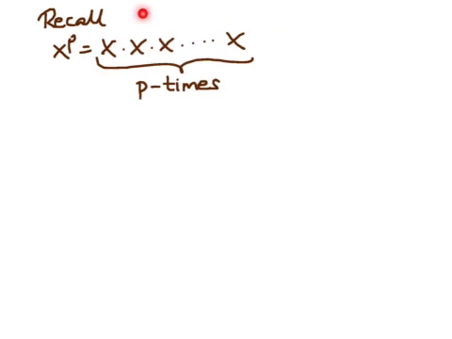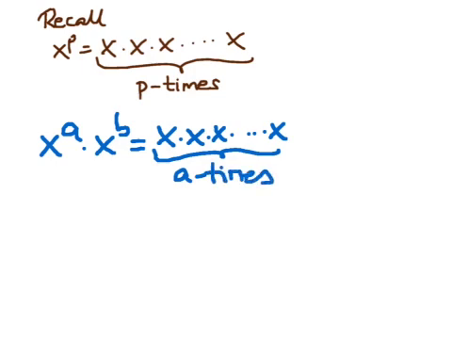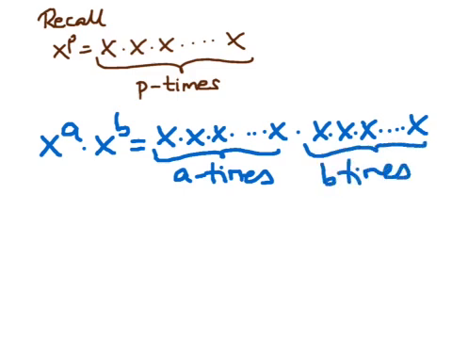So I've written out here what x to the power of p means. It means x multiplied by itself p times. So x to the power of 2 means x squared, x multiplied by itself. And if we look now at the product x to the a multiplied by x to the b, what that means is x times x times x dot dot dot times x, a times, so this is x to the a, multiplied now by x to the b, so again we multiply this by x times x times x, etc. times x, b times.